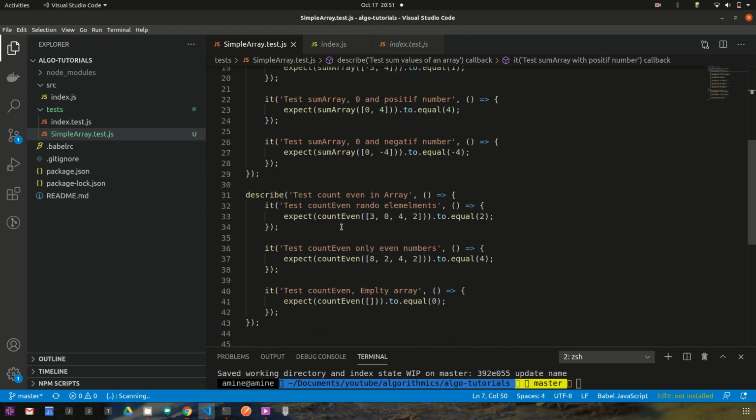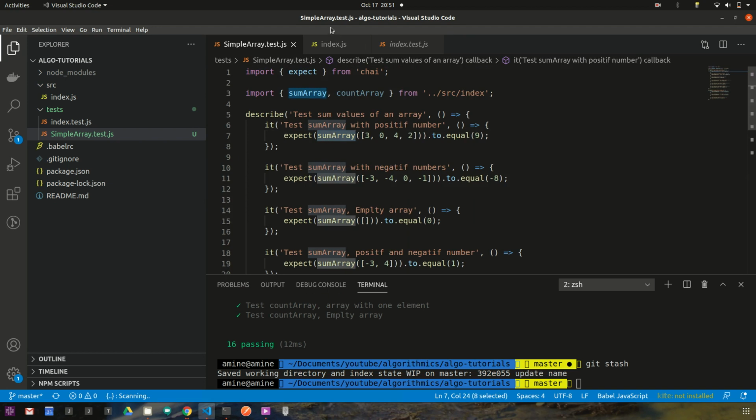The second function that we're going to be writing today is called countEven. It's going to count how many even numbers we have in an array. So we're going to have an array as an input to this function countEven, and it's going to count how many even numbers. In this case, we're going to have 1, 2, 3, so it should be 3 elements. Here I made a mistake. In this case, we're going to have 1, 2, 3, 4, it's 4, and for an empty array, it's going to be 0 even numbers. So let's get started.